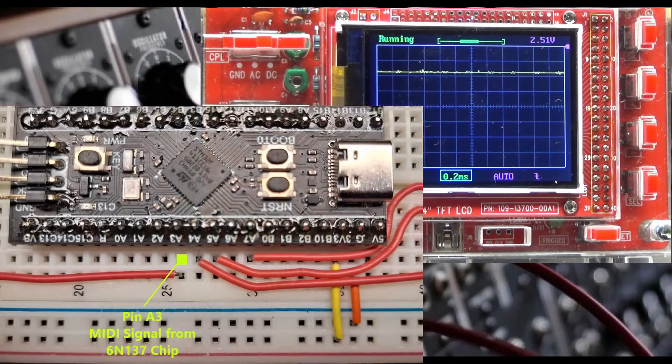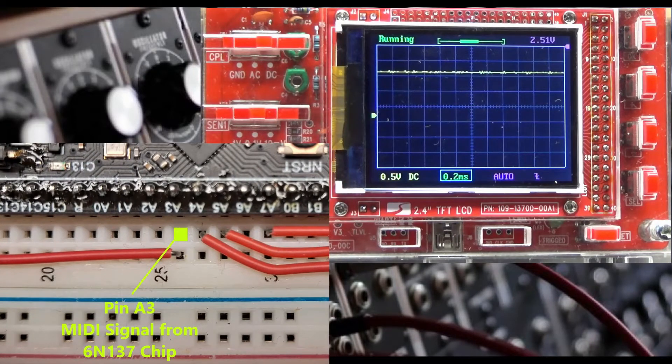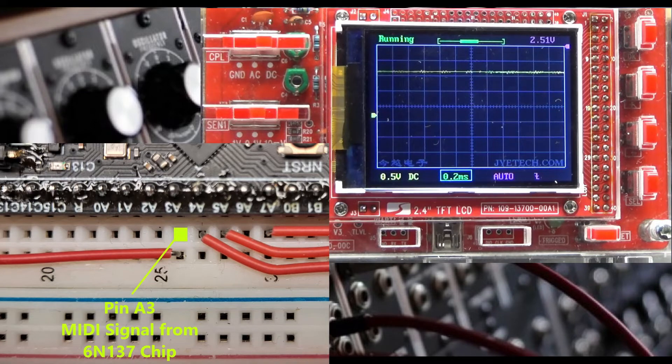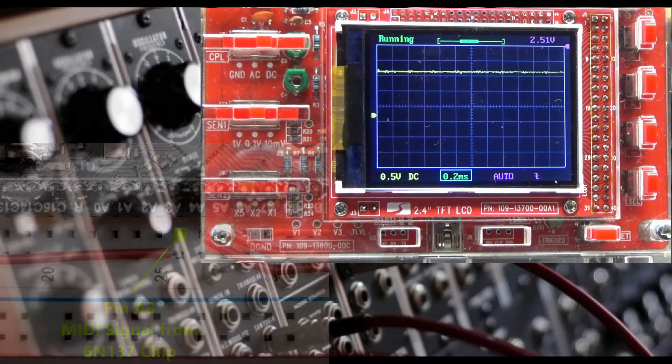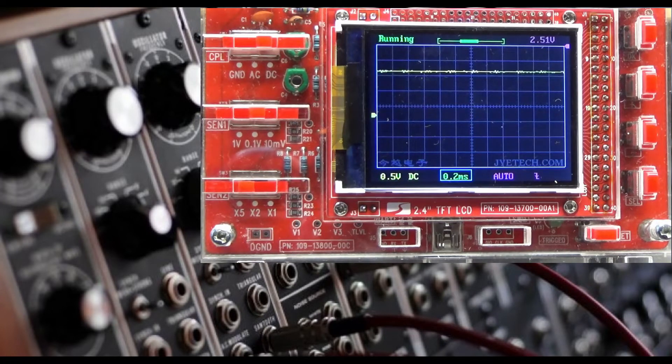So that's a good indication that we are getting a midi signal at those points. Now let's move our test lead over to pin A3 on our black pill board. We want to put the lead somewhere in between the wire and the pin of the black pill board. Now let's test again. Moving the pitch bend wheel I can see digital information. So again we have confirmed that we are getting a signal on the other end of the wire that is transmitting the midi serial data.